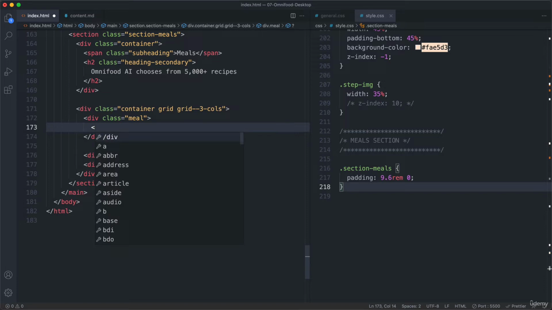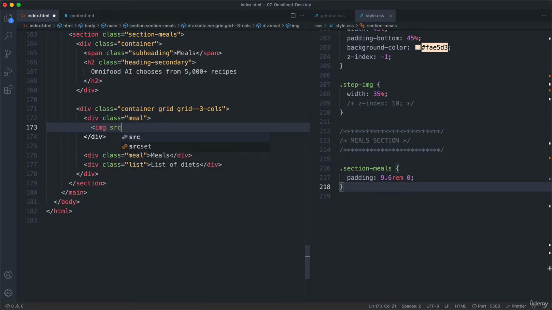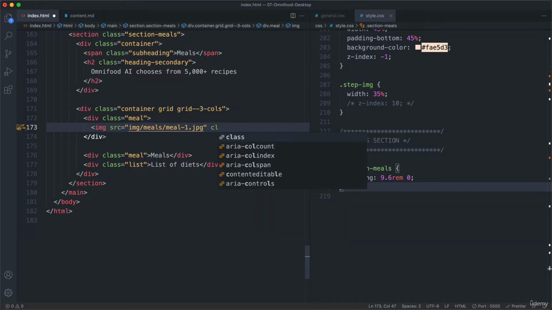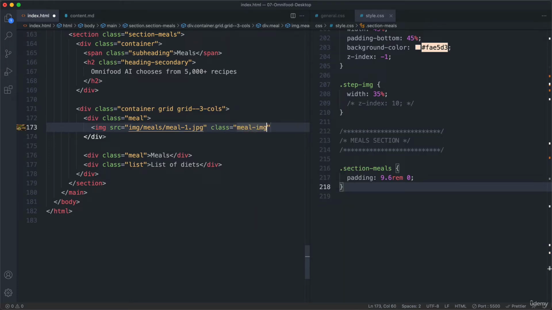Okay, so remember the first thing that we want in this card is the image, right? So image source, and then as always, it is inside of our image folder, then slash, and then down here you see we have a folder with meals. And so first let's use meal 1. So let's call it the meal image.